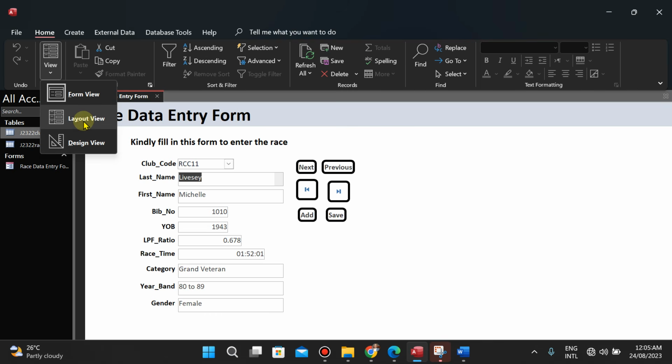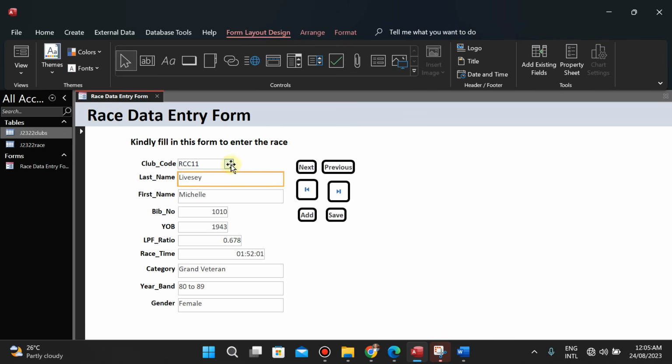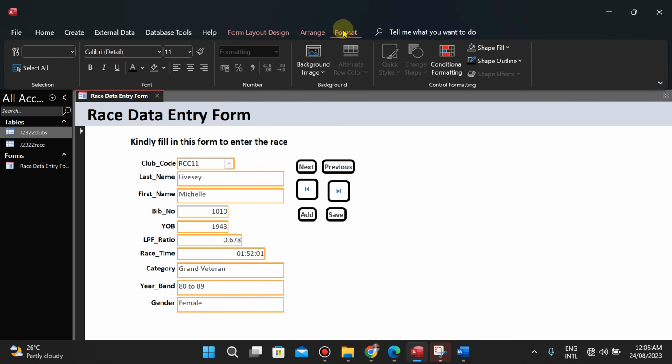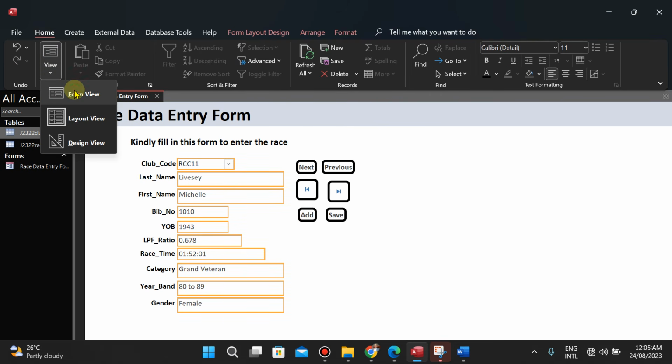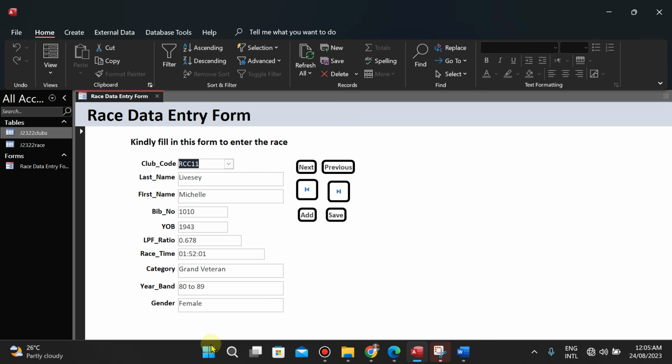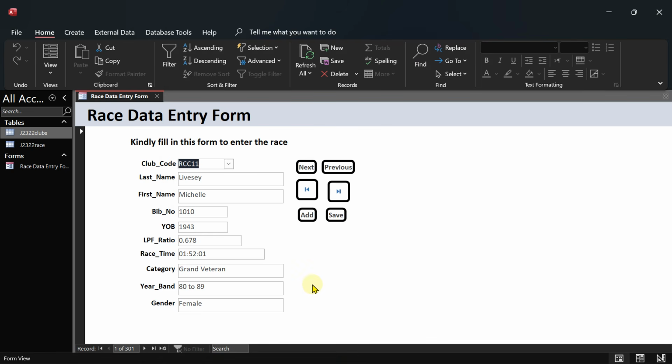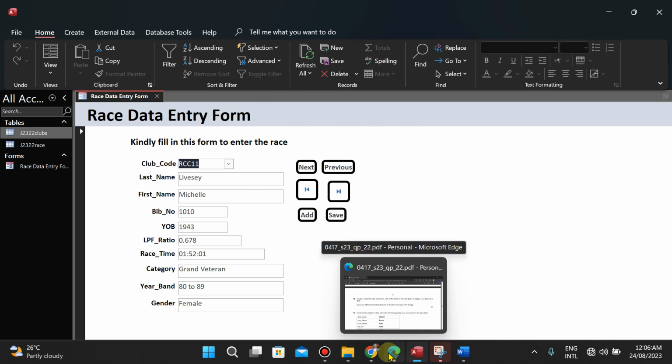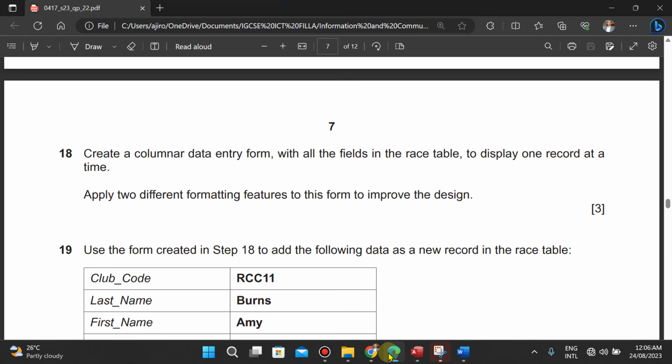And I'm going to switch this to layout. Select this, hold my control, select, and I want to have a different alignment. I want this to be left aligned. Okay, so I'm okay with this. I'm going to change the view to form view. Okay, now with this, I'm done with this. I'm happy with what I've seen, what I've done, or what we've done.